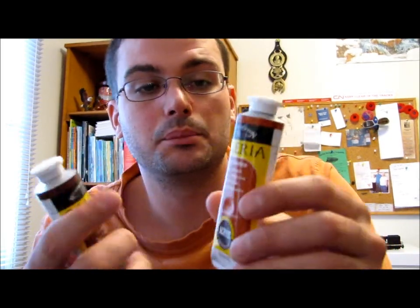These are a little pricier, but I'm gonna pay it because they're actually really good paints. The Galleria, I showed these in my last video. I just wanted to point out that this is what I'm buying. Got the Galleria, the burnt sienna, burnt umber. I've got another one, it's a smaller tube, it's the raw umber. They're gonna be coming big with doing the weathering.